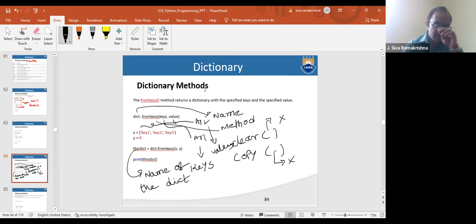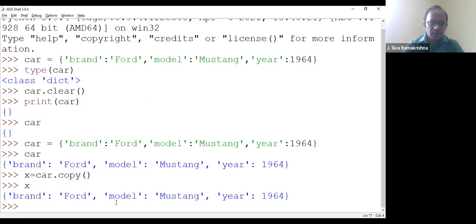This is called fromkeys. First, let us define the keys. X equals key 1, key 2, key 3, key 4.